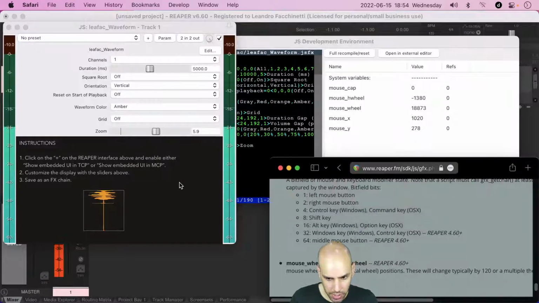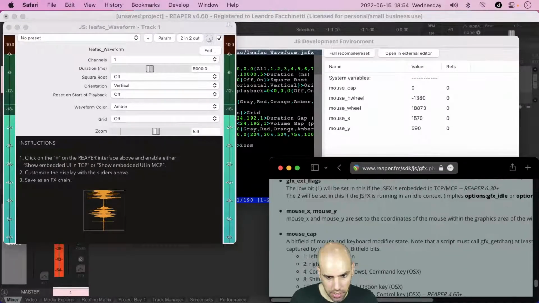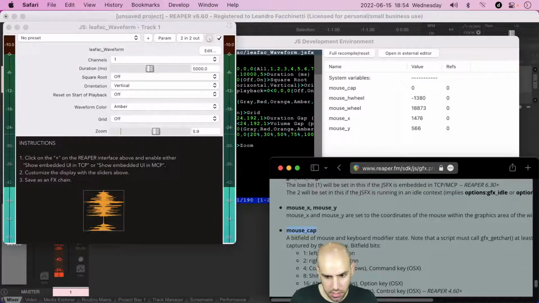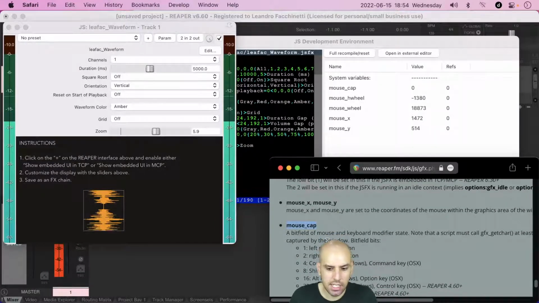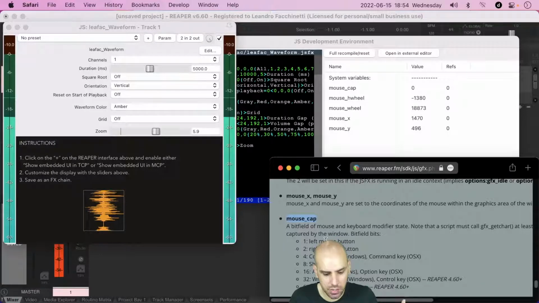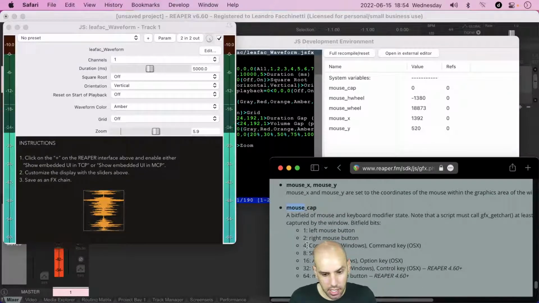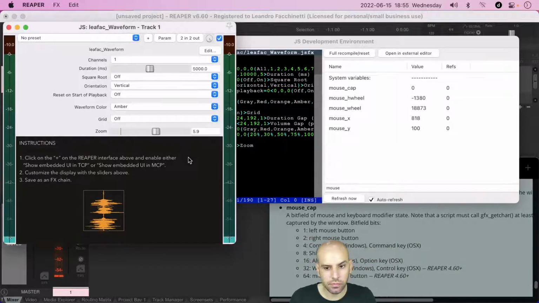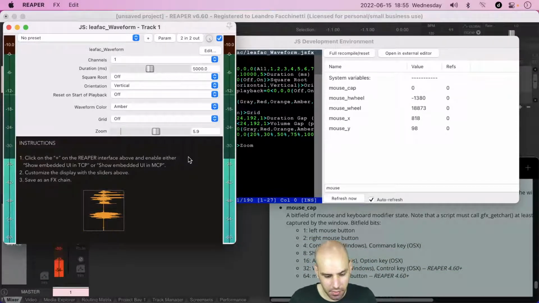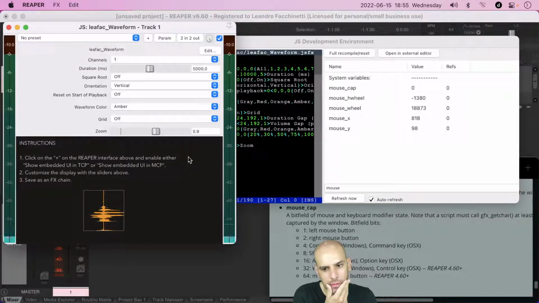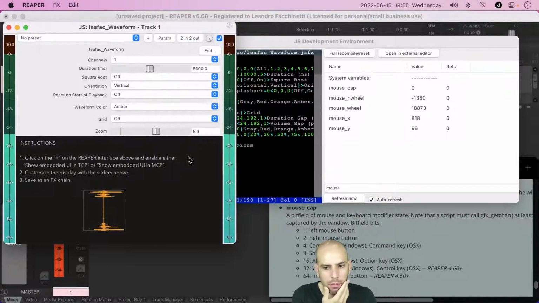So the control key, it's funny that this is called mouse capabilities, because it has, or I guess it is capabilities. I don't know if cap stands for capability. Who knows? Abbreviations are tricky. But in any case, it's funny that it says mouse and it's actually doing stuff that has to do with the keyboard as well. And there is no keyboard cap kind of thing. Yeah, is cap capabilities? Now I don't know. I think it's just a hatch.